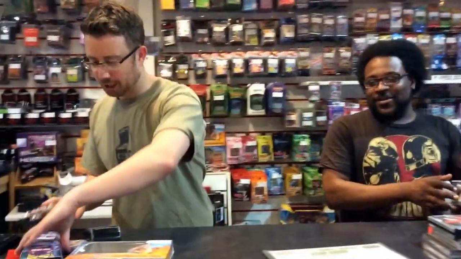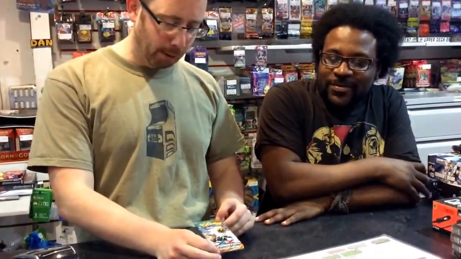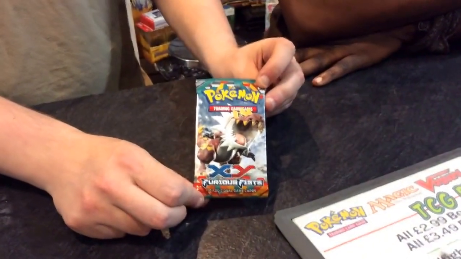Right, next, our normal product range. So this week, now prepare for this joke. We've got the new set, Pokemon EX Furious Fists. Furious Fists is the new set from Pokemon. We've got the boosters. We've got the decks with the big panda on it.